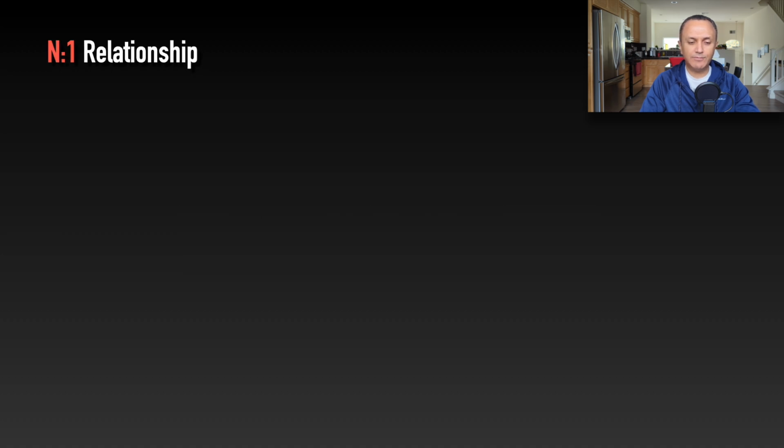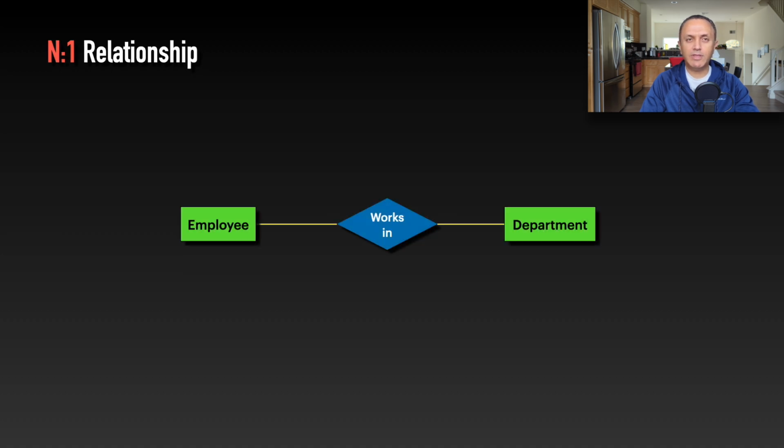Let's see another example. Let's talk about employee and department, but now the relationship is not manages, the relationship is works in. Asking the same questions. From the employee side, how many departments does this employee work in? An employee usually works in just a single department, so the maximum is one. But from the department side, how many employees work in that department? Usually many, so the maximum is n. So this is a many-to-one relationship, or one-to-many relationship, depending on how you look at it.